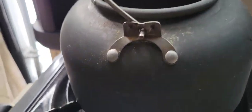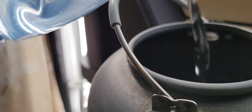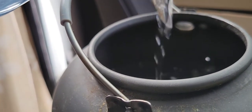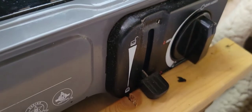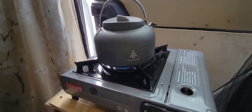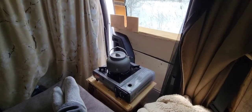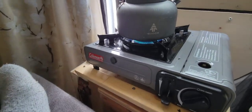So we're gonna use a pour over, like one of these. I got this for I think about $10 from Amazon. Okay, we're gonna take this, and we're going to put some more water in there. Okay, so we're boiling some water, and basically we wait until it boils, which isn't too long, especially with a butane stove.